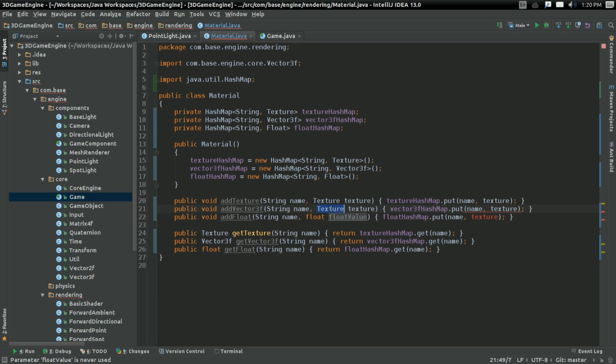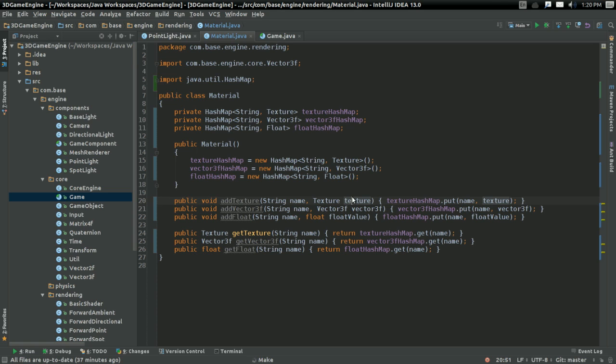Float value, and a... So yeah, this is really pretty simple. Now, actually using it is also going to be pretty easy, so you don't need to worry about that. And yeah, look at that. Our new material system, not only is it fully generic, it's also a lot simpler.